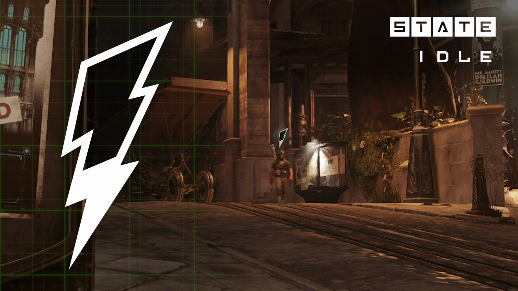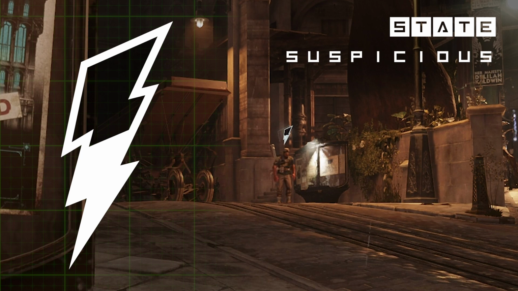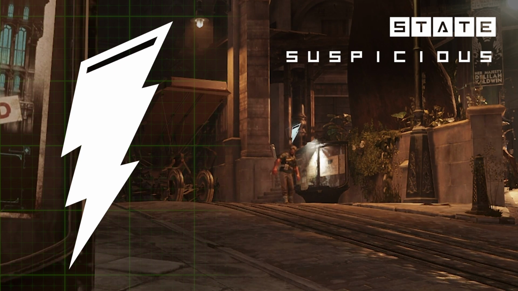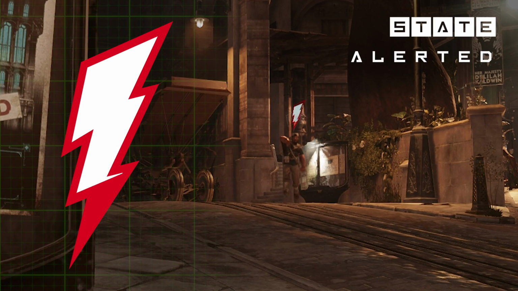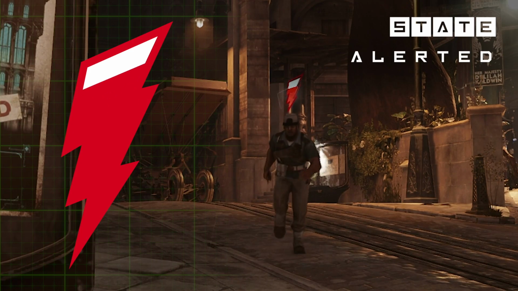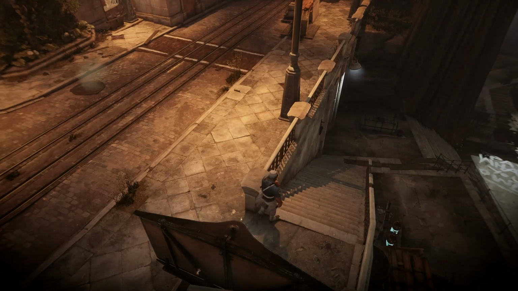If it gets to about halfway, the guard will enter a new state, suspicious, and walk towards us. When the bolt fills up all the way, the guard becomes alerted, draws their weapon, and moves more quickly. Now the lightning bolt fills up again, this time with red, and when that tops out, the guard finally enters combat. At any moment here, we can break line of sight with the enemy and avoid entering combat.